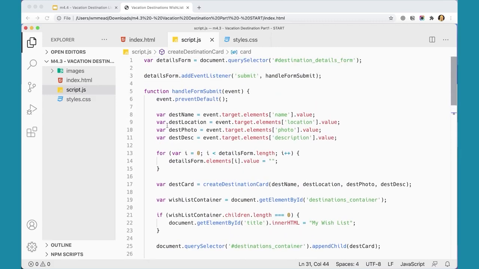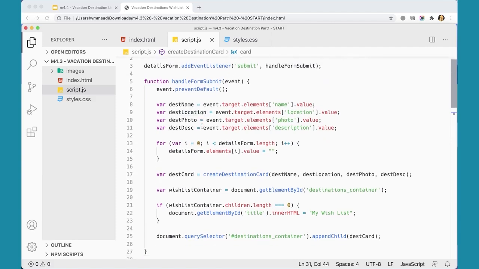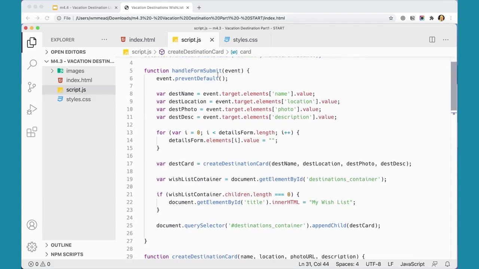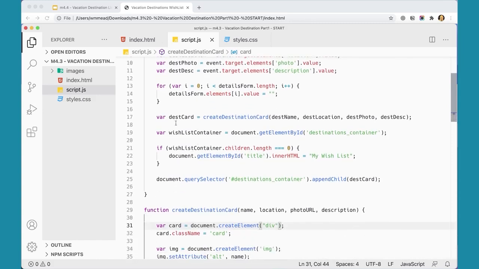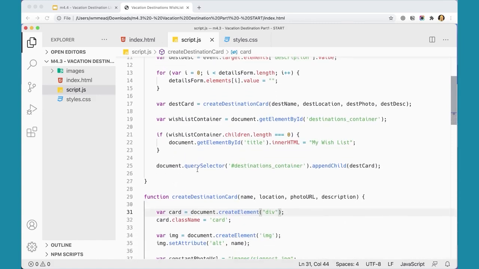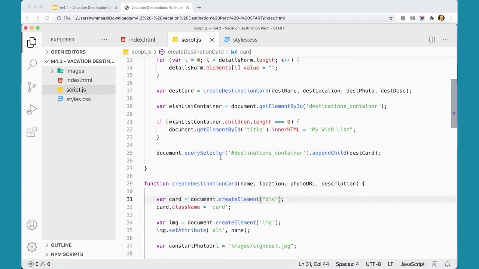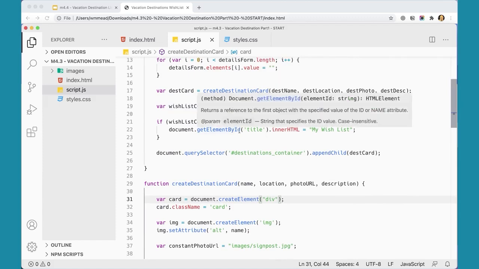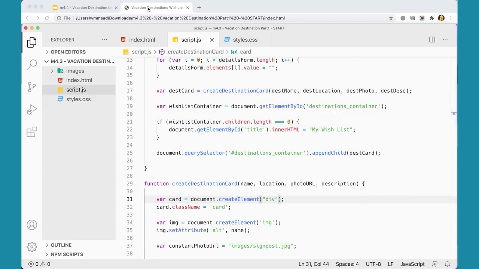And just for a quick summary of the script here, when you submit that form, what we're doing is running this handle form submit function, which is getting the values out of the form, clearing out those values from the form when it's done, and then going through and actually creating the card, and then after that, going in and fixing the header at the top of that container at this part of the page up here.